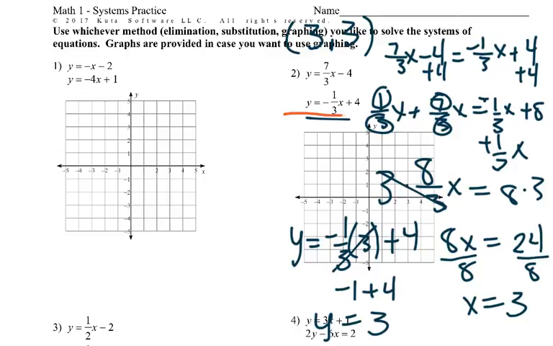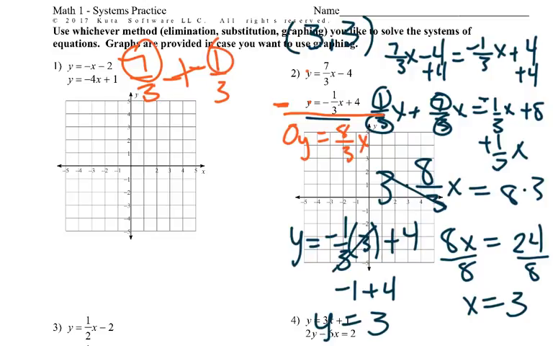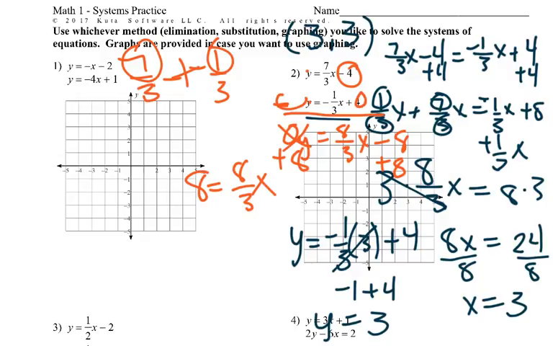Okay, now let's suppose we used elimination. So the y's are the same, so I'd subtract: y minus y is 0y. 7/3 x, or let's just think of coefficients. 7/3 minus negative 1/3 is like adding them. 7 and 1 give me 8, so equals 8/3 x. Negative 4 minus 4 would give me negative 8. I would add the 8 to both sides, because that's 0. So we'd get 8 equals 8/3 x, which probably looks pretty familiar, doesn't it? We times by 3. We get 24 equals 8x, divide by 8, and 3 equals x.